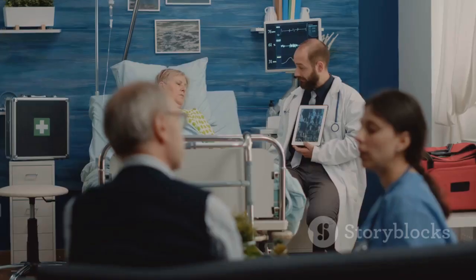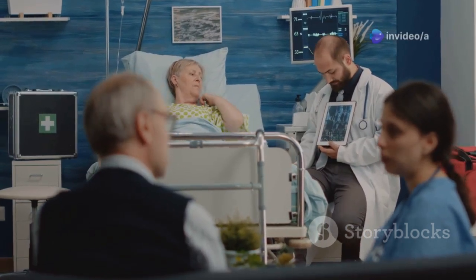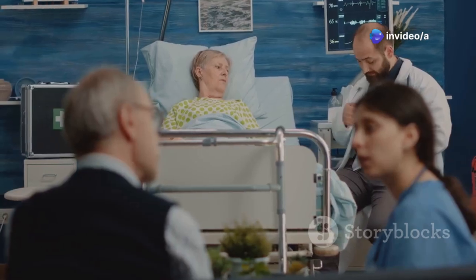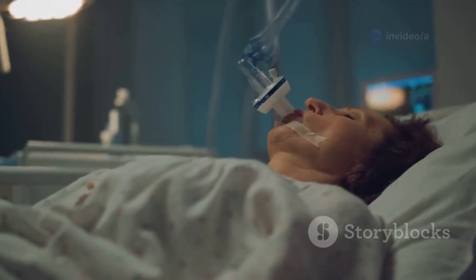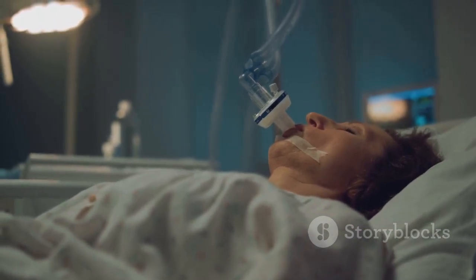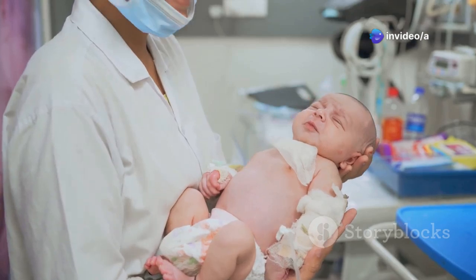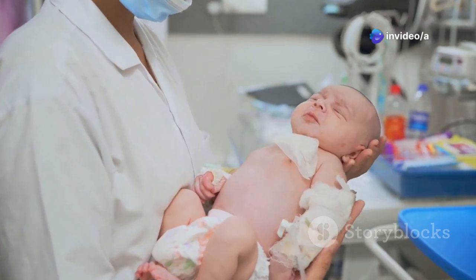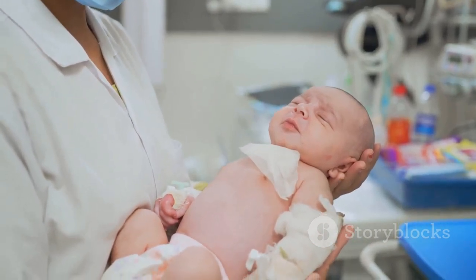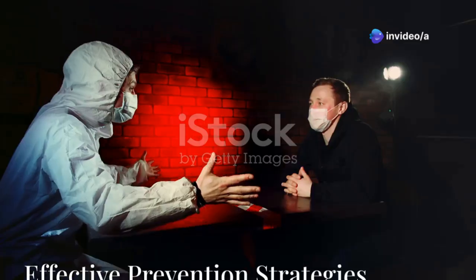birth defects. Individuals with compromised immune systems, such as those with HIV/AIDS, organ transplant recipients, or those undergoing chemotherapy, are also at increased risk. Their weakened immune responses make them more susceptible to severe toxoplasmosis, including encephalitis, pneumonia, and other life-threatening conditions. Infants born with congenital toxoplasmosis may not exhibit symptoms at birth, but later develop serious health issues like vision or hearing loss, intellectual disabilities, or seizures. Early detection and treatment are paramount to mitigating these long-term consequences.